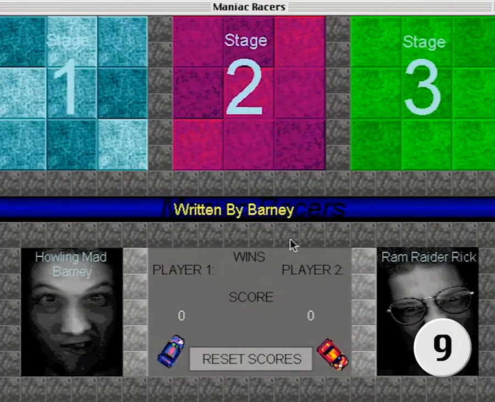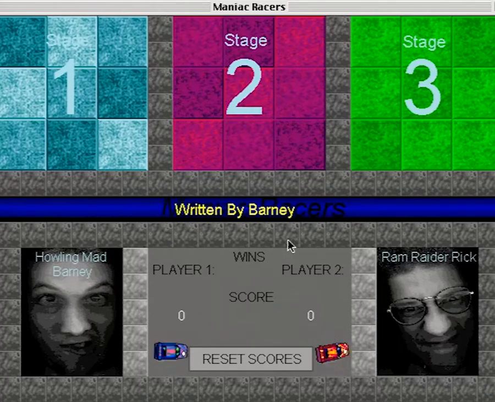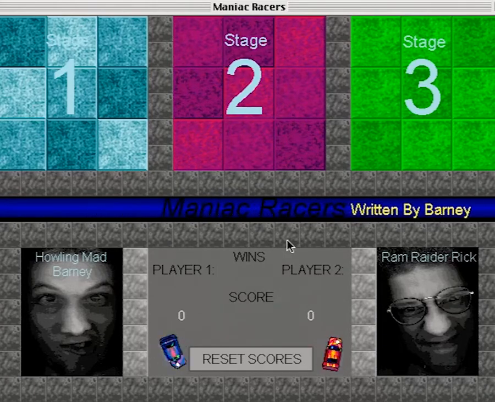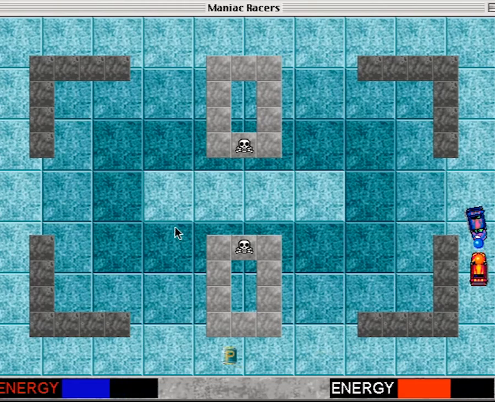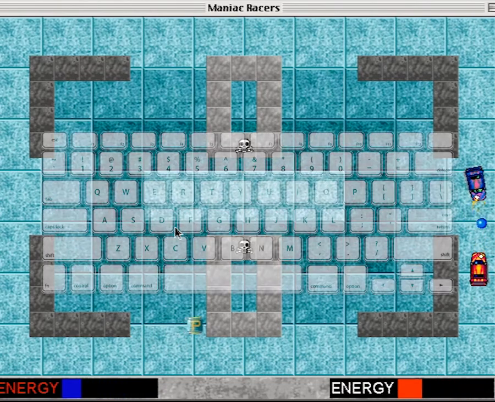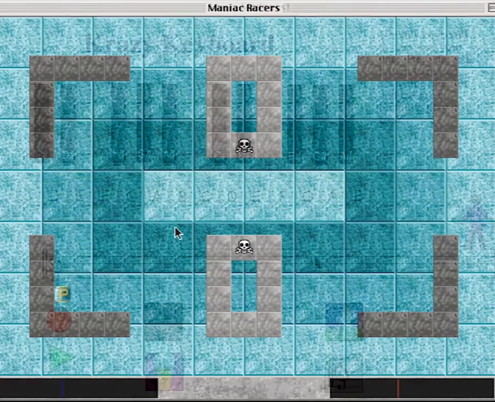Game number 9 is Maniac Races, featuring 2 particularly gormless looking individuals, one of which seems to have been the one that put this game together. 2 players again, and due to there being no way to program AI in Klik and Play, it's not going to be especially interesting unless you do have a chum handy. One other peculiarity in all of these keyboard-controlled 2-player games are the keys allocated to player 2. QAOP. Who thought that was a good idea?